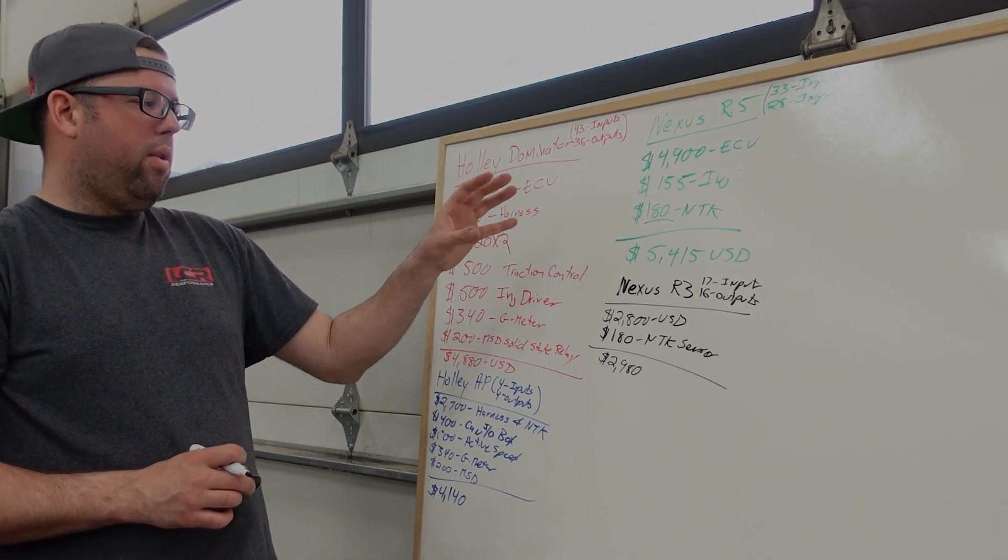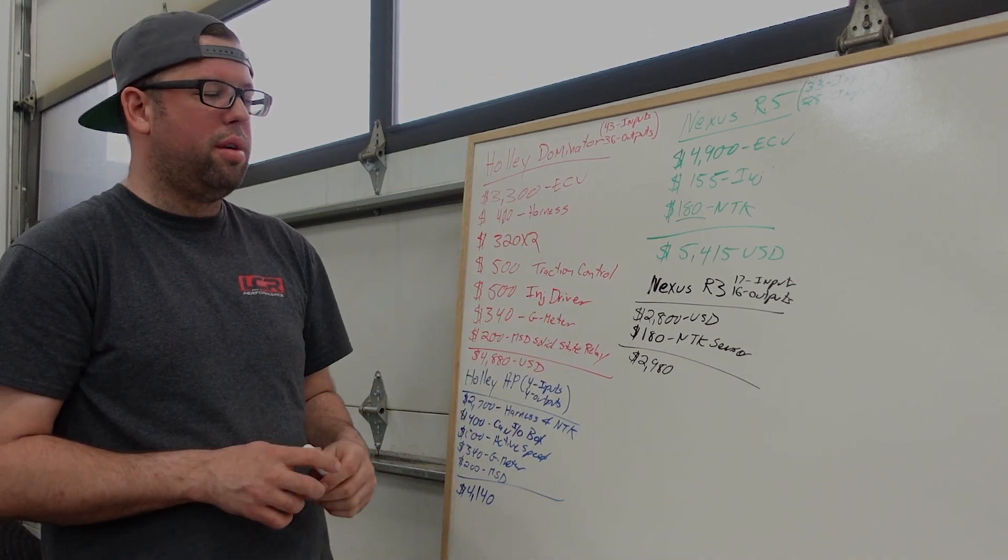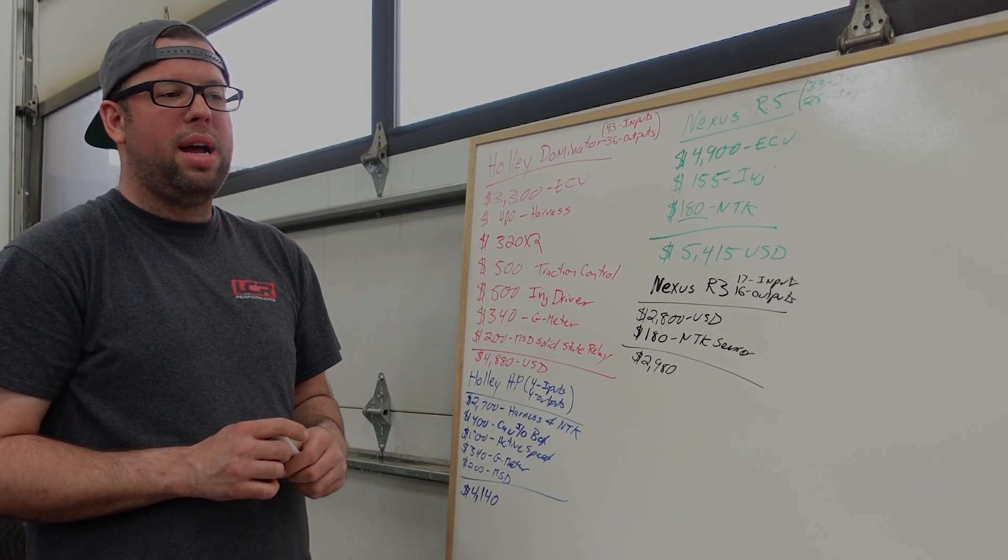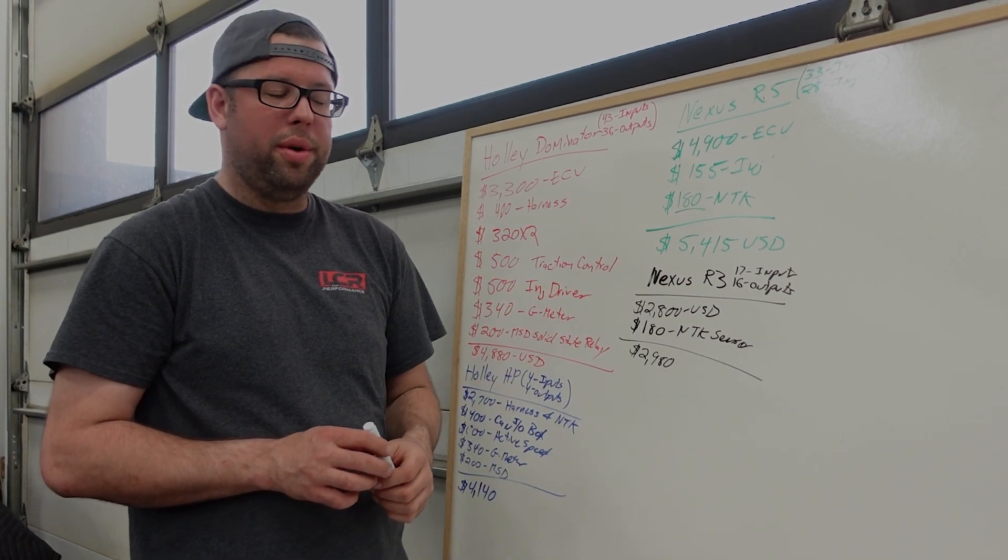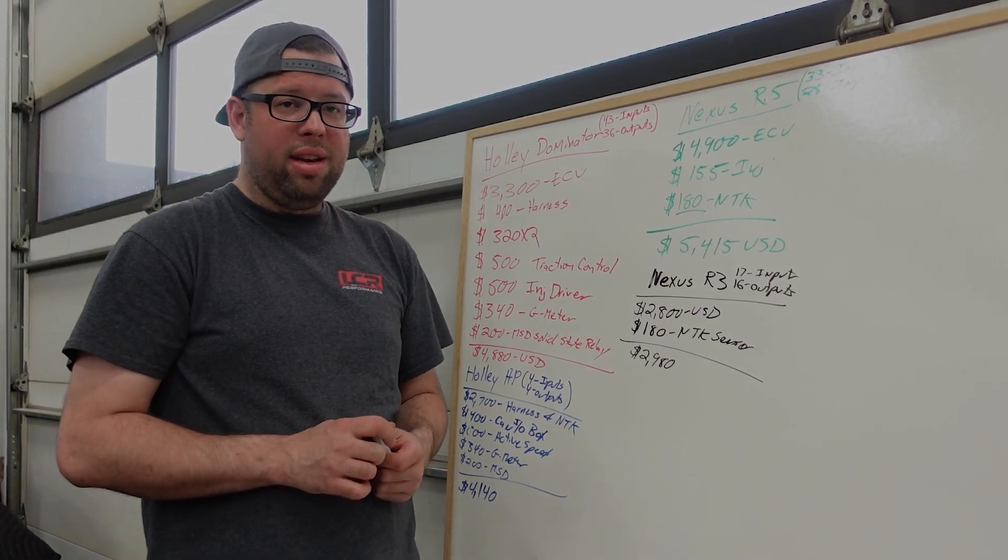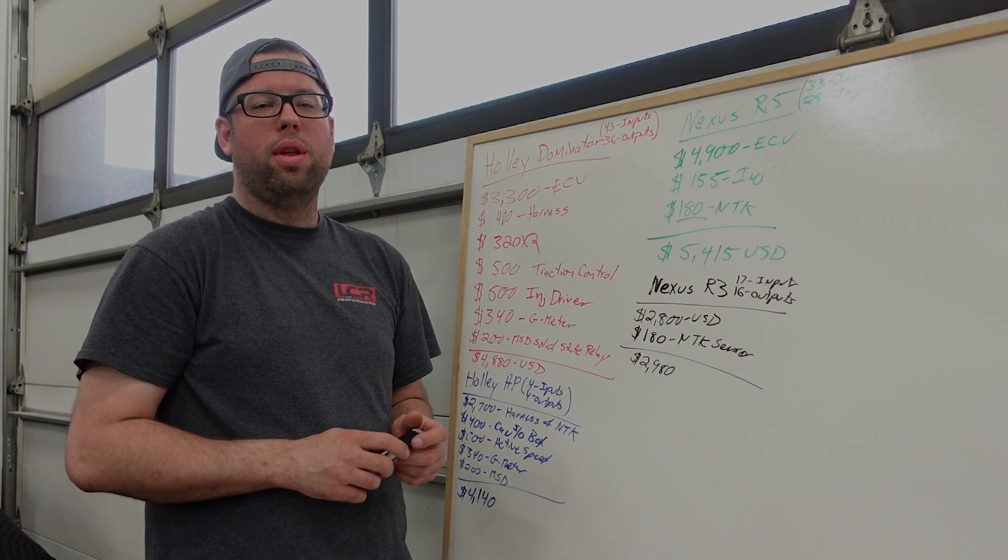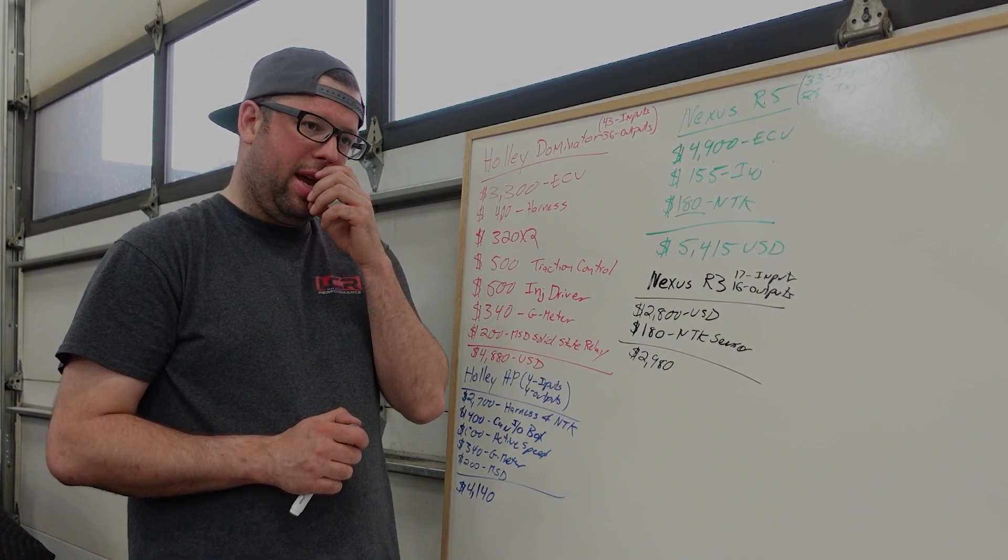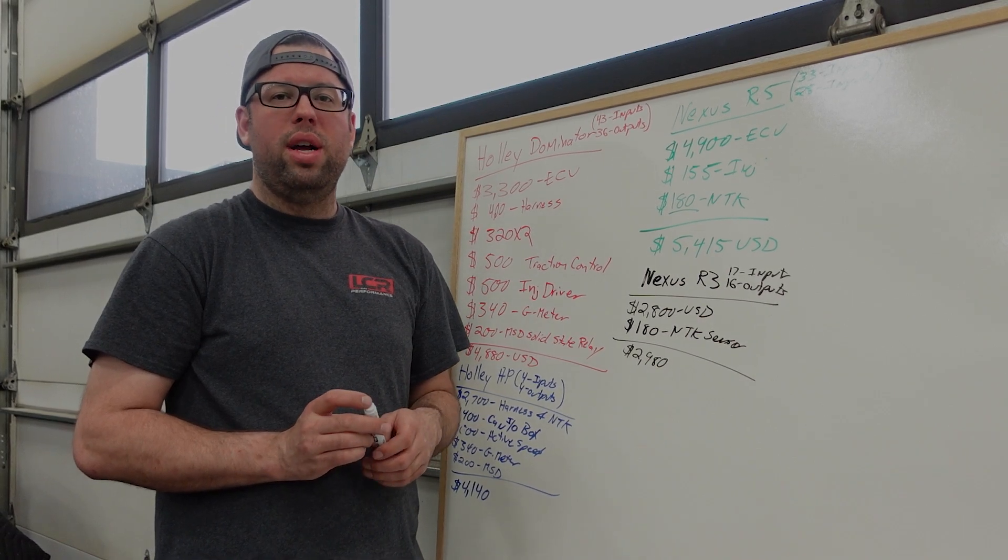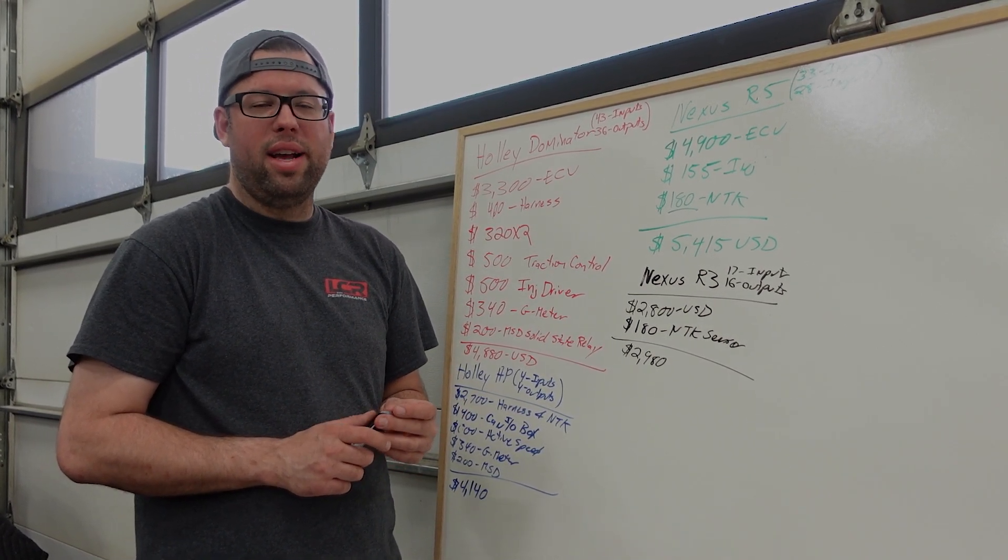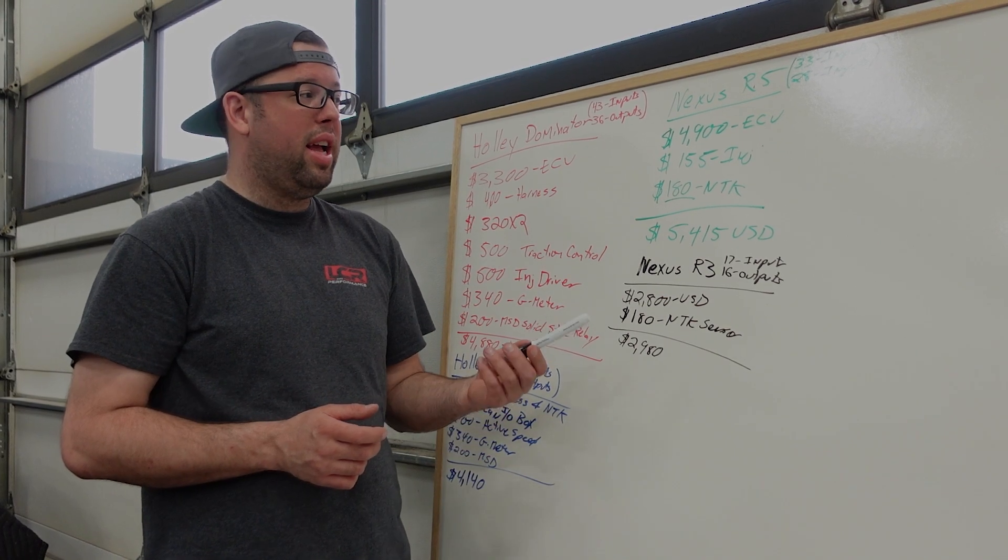So, these are the four ECUs that I'm going to be comparing, because these are the most close to each other between. As I said, the Terminator X, in my opinion, is more of a budget-friendly ECU that can't do near what these ECUs can do. So, then you're probably asking, which one do you prefer? I'll be completely honest, I was a Holley guy before. Totally was. Why am I a Haltech guy now? Biggest thing, I got turned to it when I met Patrick a couple of years ago, Patrick Barnhill. The main thing was, he says, once you try the Haltech, you'll never want to go back to any other ECU. He's 100% right. That's exactly why.